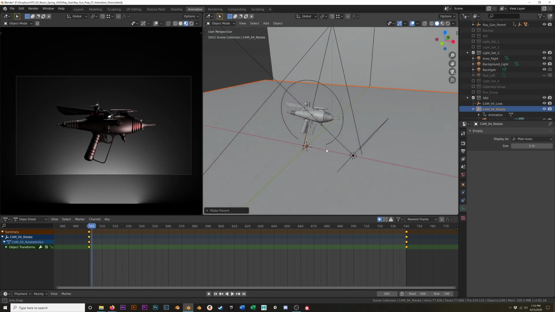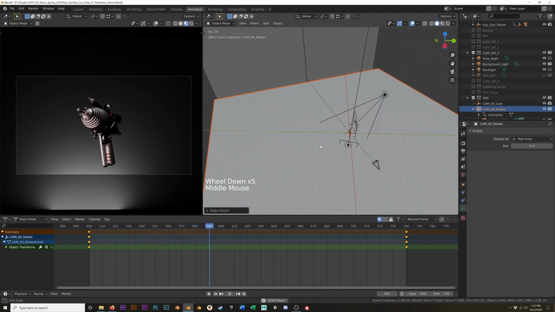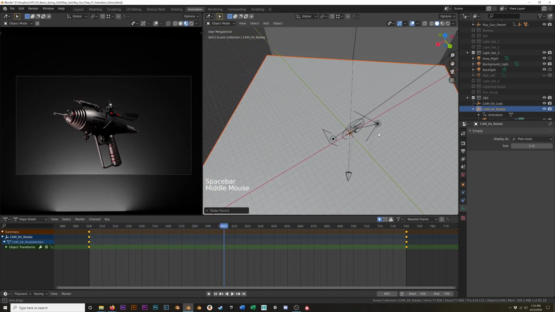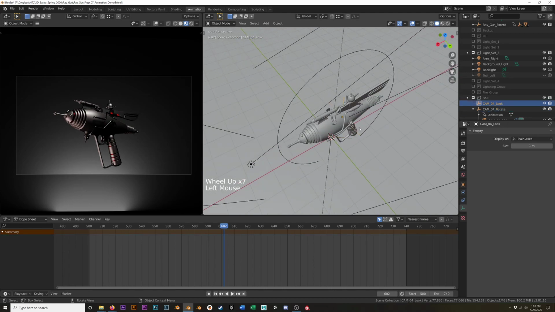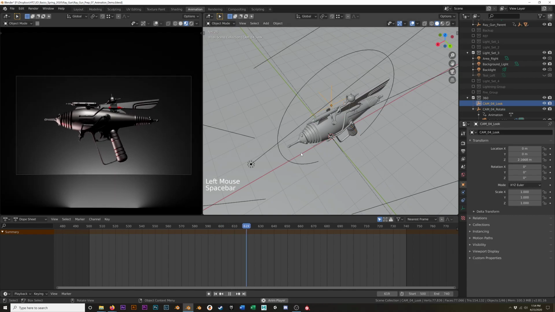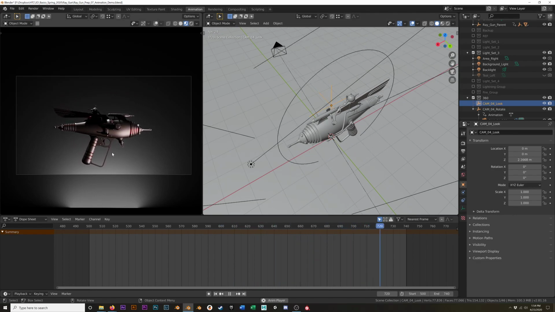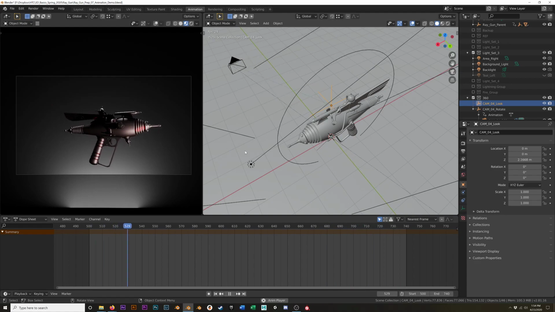Huh. Oh, it's because my look isn't centered. So I'm going to select that, go to the object properties, and set the Y location to 0 as well. Now it's looking pretty good.